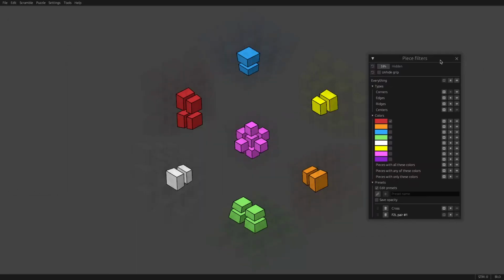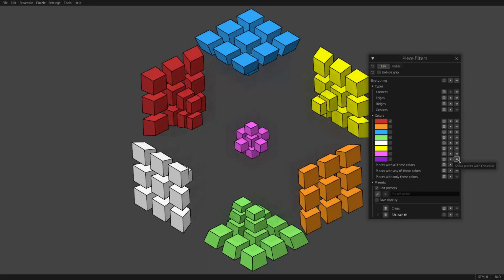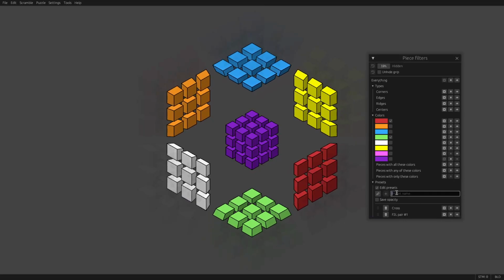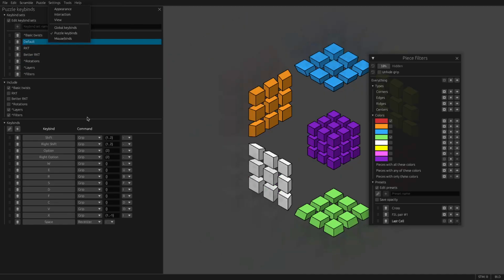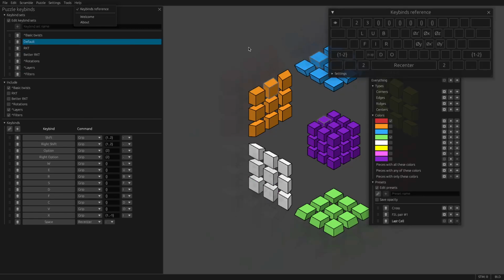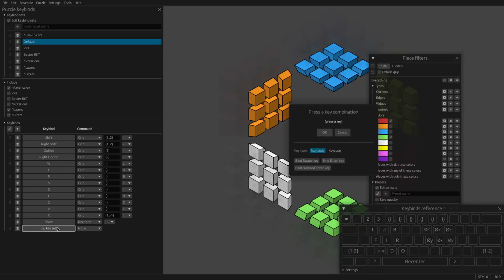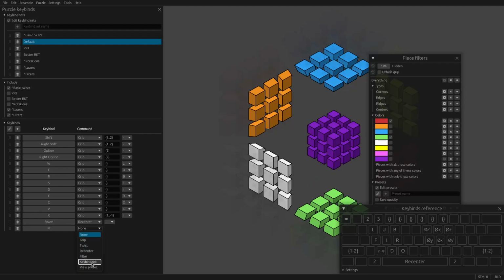Okay, so the last thing I want to cover is, let's add another keybind set here that's just purple for demonstration. The last thing I want to demonstrate is how to set up keybinds for this. So if I go in here, let's say I want a keybind where I press it and it takes me straight to last cell. So I could hit plus. Let's make this, what's a key that's open? M, it's free. So I'm going to make M keybind set, M filter, show exactly. You can also use show hide, hide all except, which is kind of like these ones. Usually you'll just want show exactly. And we want to show last cell.